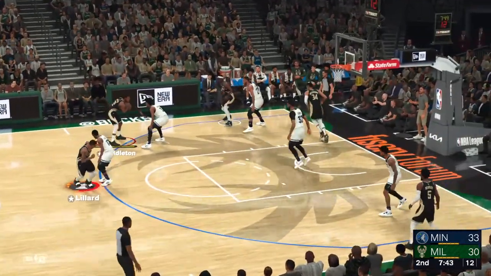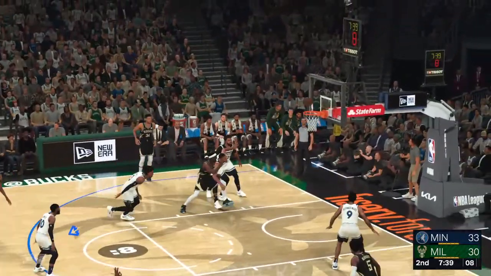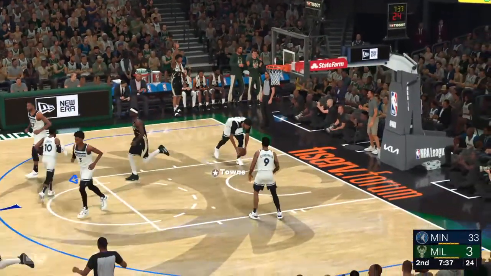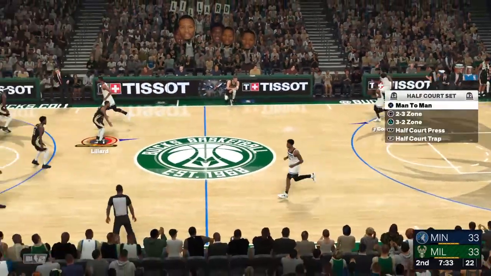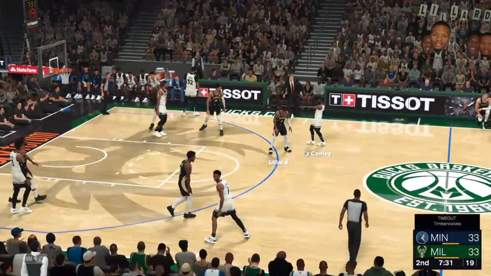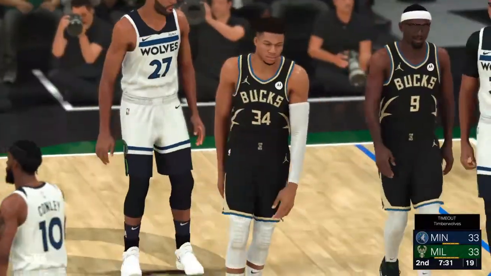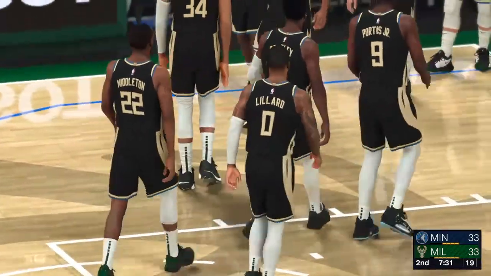Lillard, the pass to Middleton. Back to Lillard. 3-pointer. Good, and the assist goes to Middleton. Lillard's got the game tied up here for Milwaukee. Out of their last 5 makes, how about all 5 from long range? Well, the defense just hasn't pressed up to deny any of those looks, guys. I mean, they're hanging back and getting picked apart.